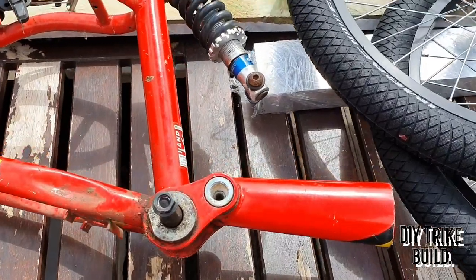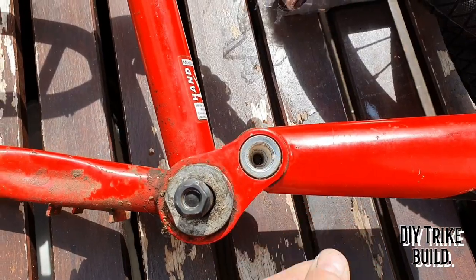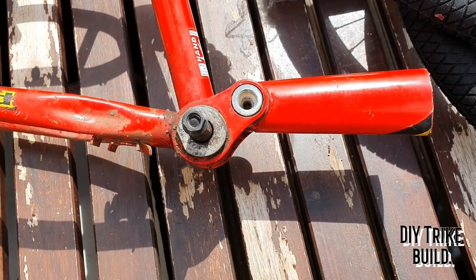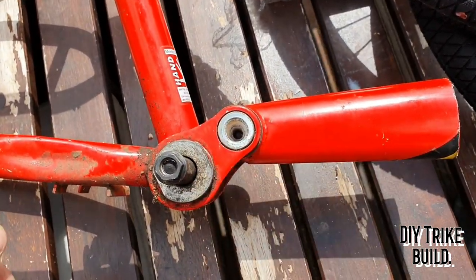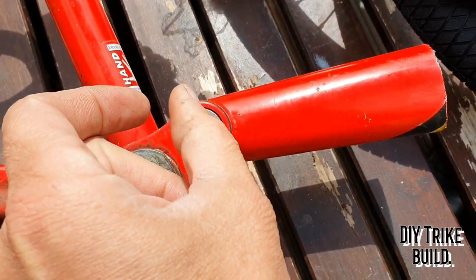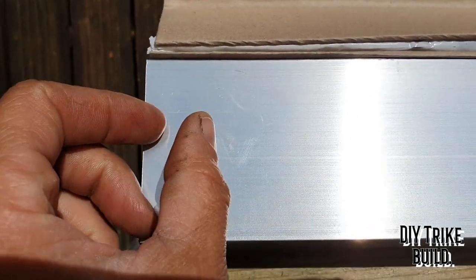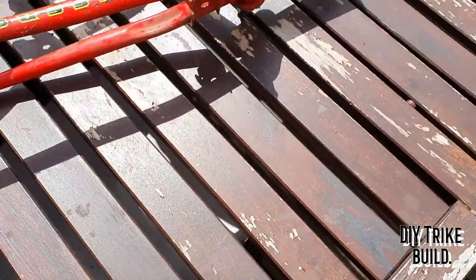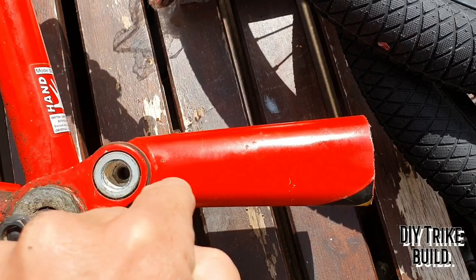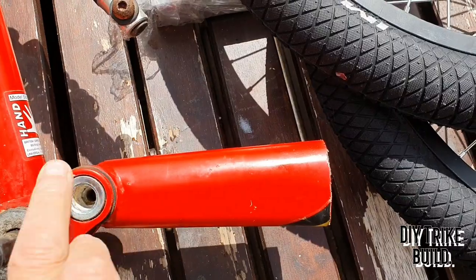I'm in two minds how to attach it to the back of the chassis rail. You could obviously take this whole assembly apart and use the bushes and connect to the back of the frame there. Problem being, there's not a lot of gap here, so any hole you drill in the back of the frame won't have a lot of material behind it. If I drill a hole here, there's only a little bit of material to make it strong. So what I'm thinking of is inserting this whole piece into the chassis rail and then drilling and bolting through it and clamping the whole thing in, and using all the original bushes, etc.